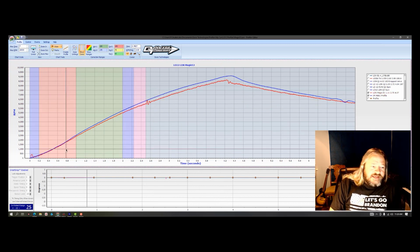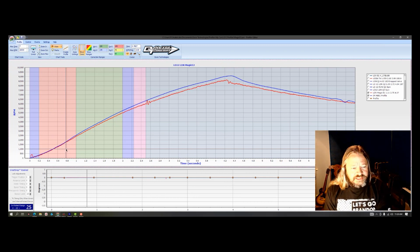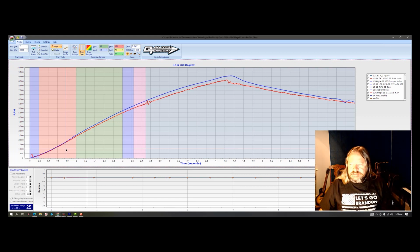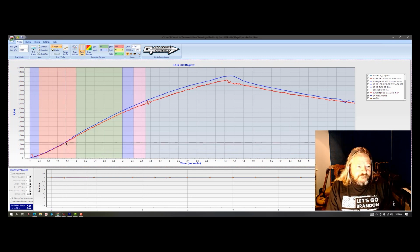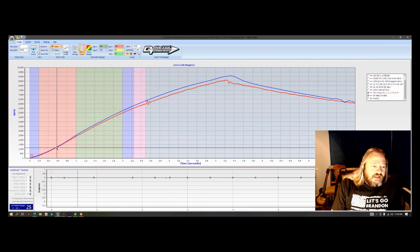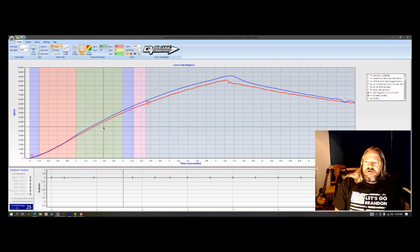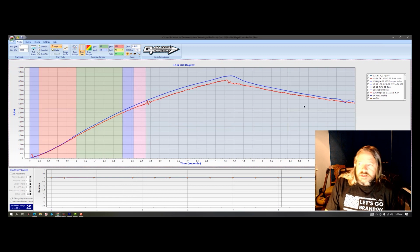And this next pass we've got to run a car that's, I think, probably going to get down and probably going to go pretty quick. So we need to pick up the pace a little bit to move on. And that means that we're going to give it some down here, and not really out here a whole lot yet. But we are going to push here some, maybe a little bit out here, but not a lot. But we definitely got to get with it here to get the 60 down and the 330 reeled in a little bit.